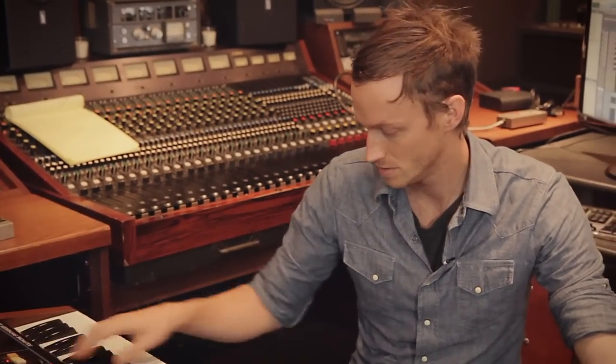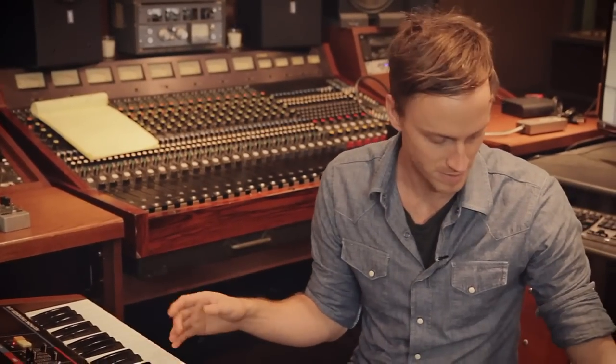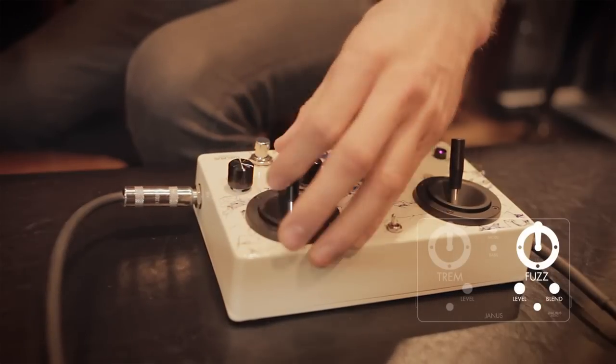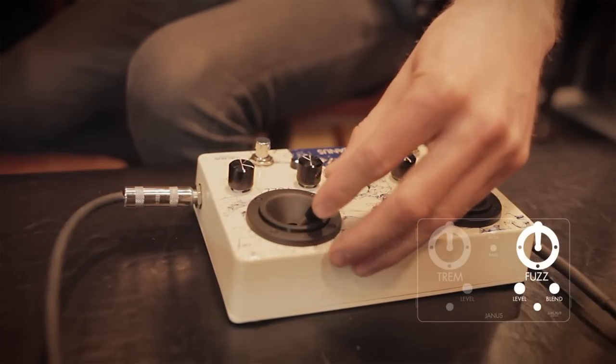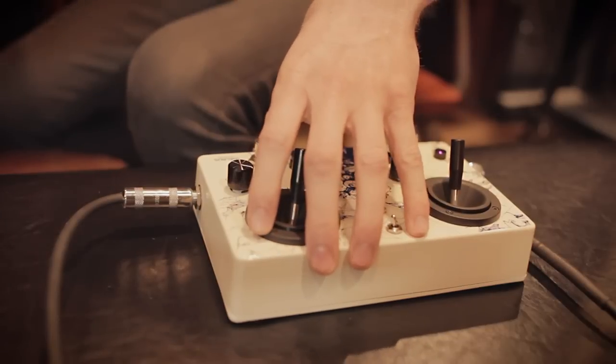A lot of times when I'm recording keyboards, I like to have something to give the keyboard some motion. That's without the pedal. Sometimes that can get a little bit static. What I like about this is I have the ability to use the fuzz joystick here to kind of filter the sound in and out.